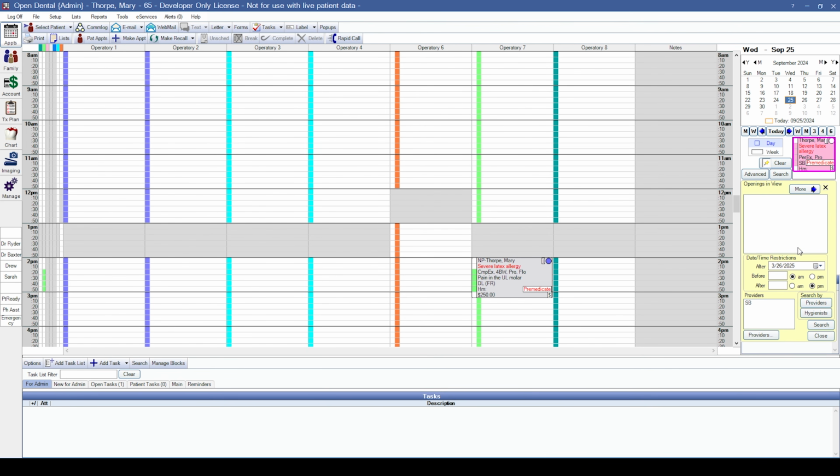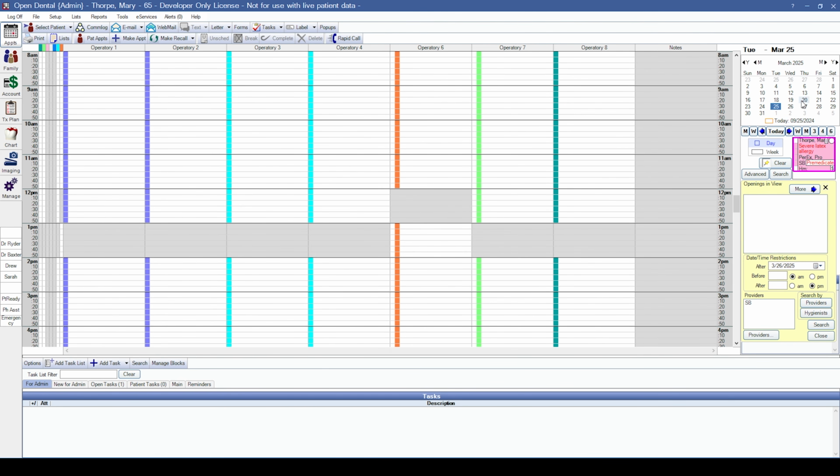If that provider has a schedule in your system, Open Dental will automatically jump to the date that your patient is due for their next cleaning appointment. It will also jump the calendar forward for you 6 months. If you don't have your schedule quite set up yet to be that far out, you can still use our 3, 4, and 6-month buttons to quickly navigate to 6 months in the future or your patient's current recall interval.